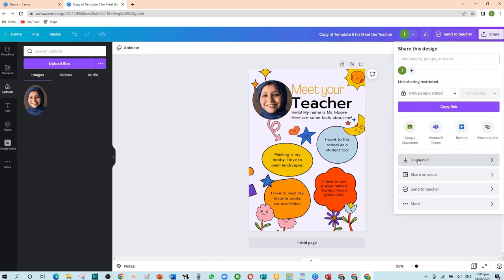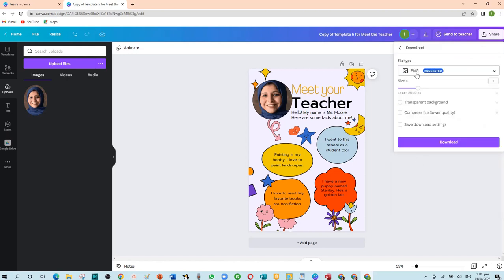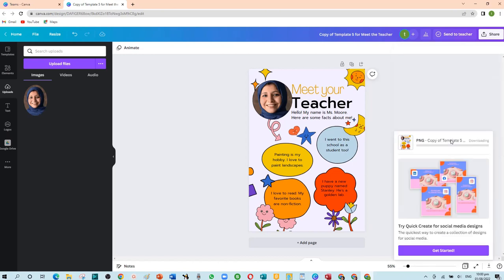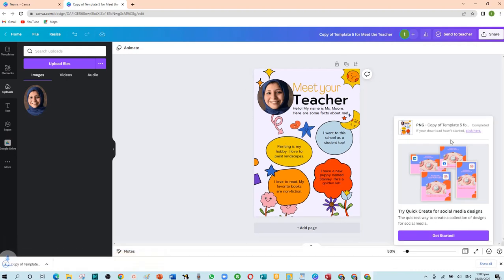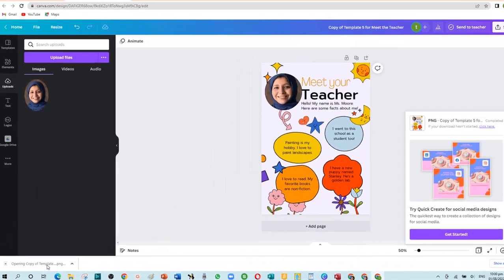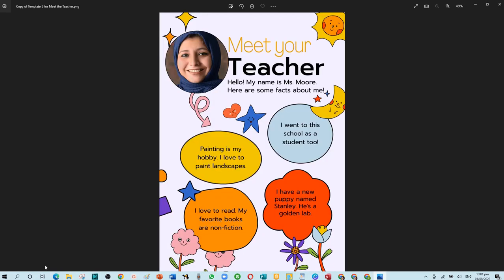When you click on download, PNG is the file type for images, PNG and JPEG. Here it says suggested. So we are going to let it be that way and then click on download. It is downloading on the device that you will be using. Right now I am on my laptop, so it is being saved on my laptop. So if I click here, this is the poster.